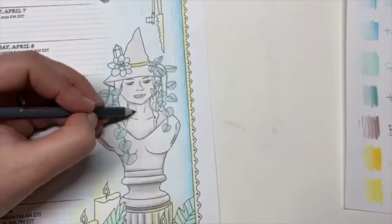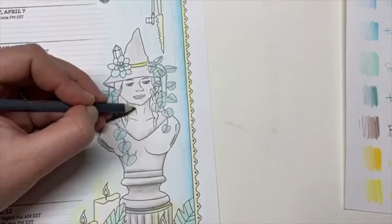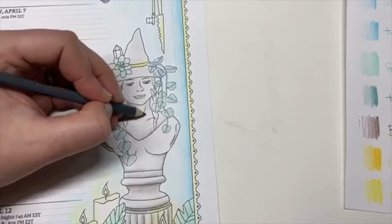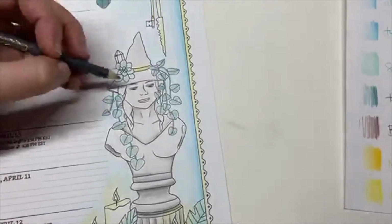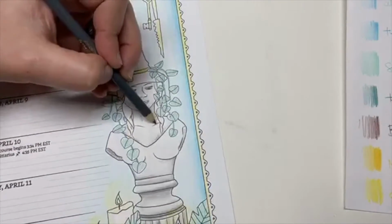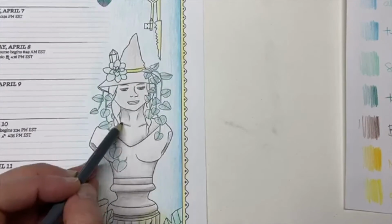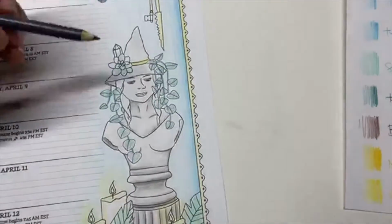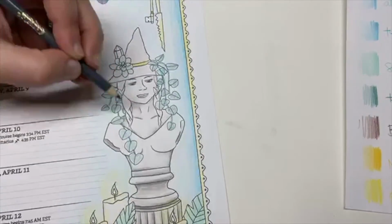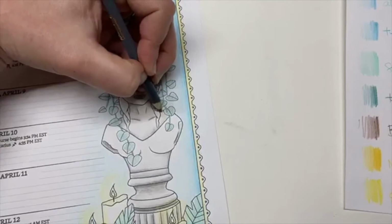Without making it too much around her neck, but it would be more shadowy. And then that throat part sticks out a little more, even on a statue. So I'm going to leave that less dark. And then collarbones stick out, so there's going to be a little shadow on the other side. And then this is all under her hat, or underneath her, more shady is what I'm trying to say.